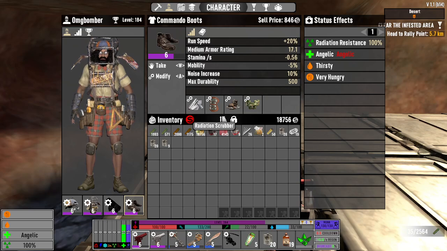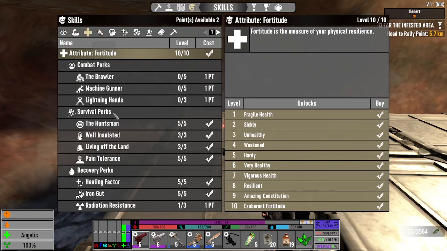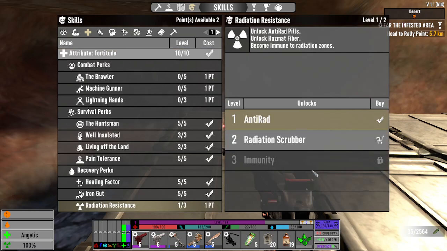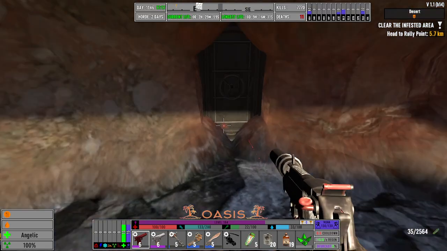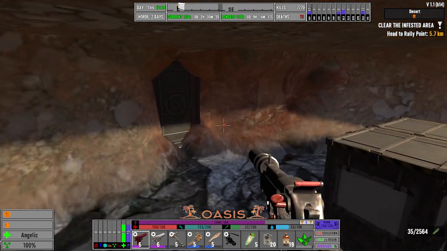Here's this radiation scrubber. Because I'm lower level, I'm only level 184. At level 225, I can unlock permanent radiation resistance. Yeah, at 225, I can get permanent radiation immunity on this server. Beautiful server, beautiful server. Definitely check it out.